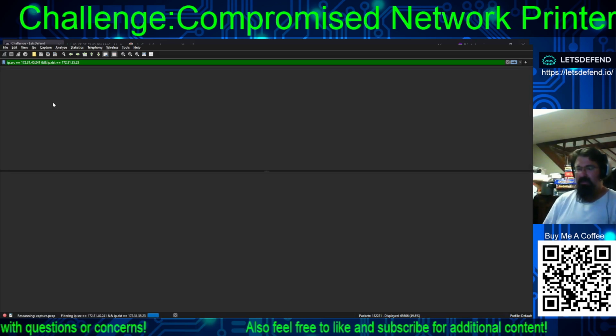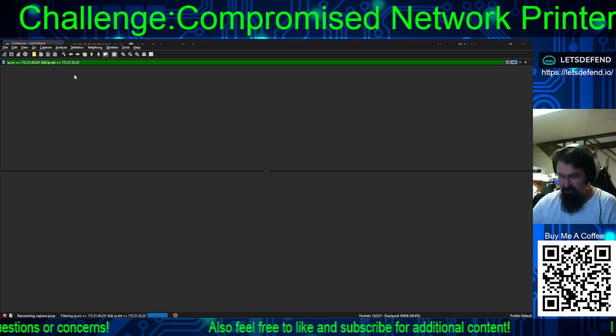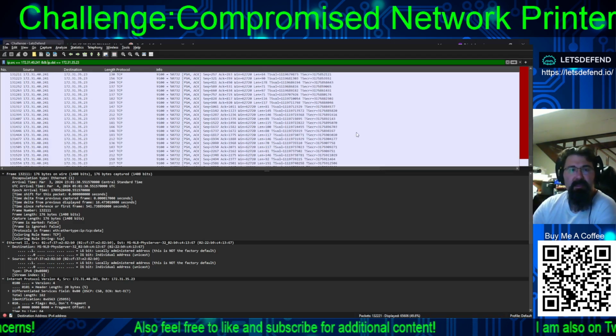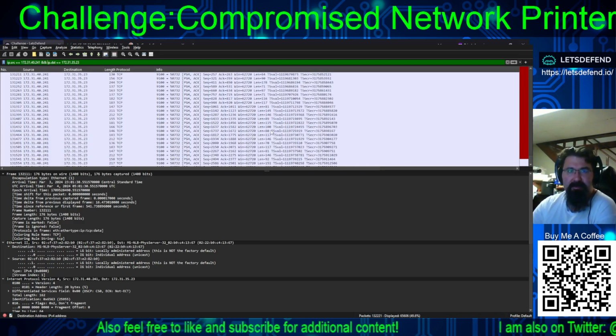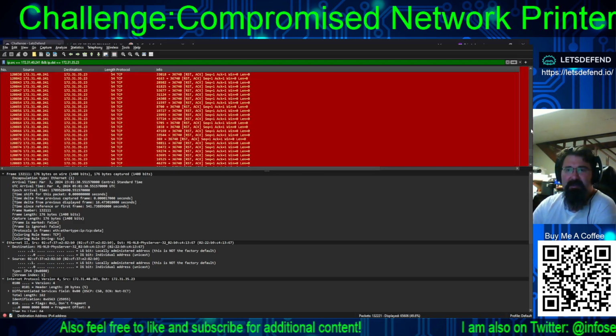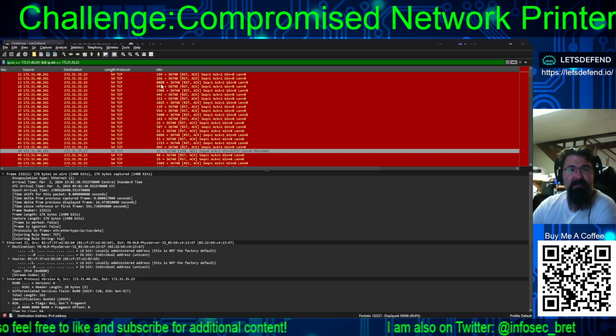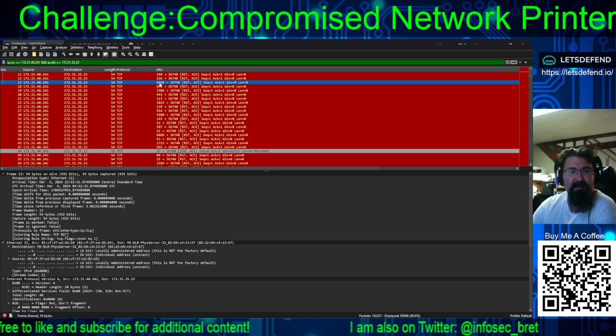Okay, and that should get us maybe a little bit closer. It does. It gets us a lot closer, but still really no closer to anything else. So this looks like port scanning.